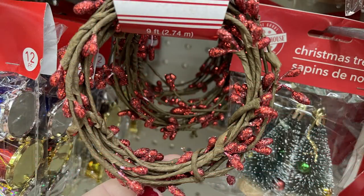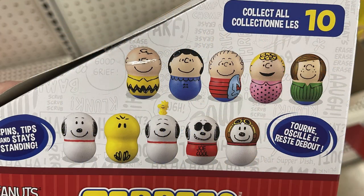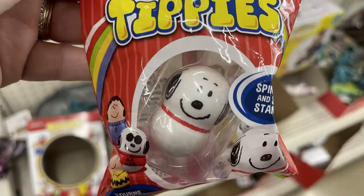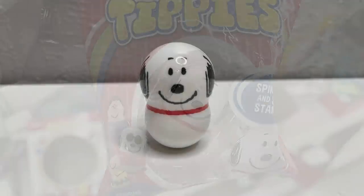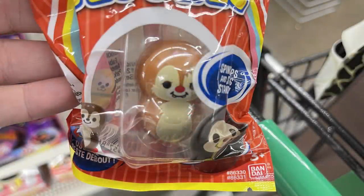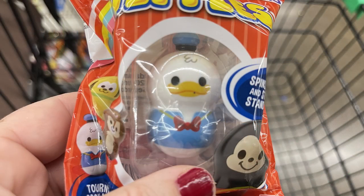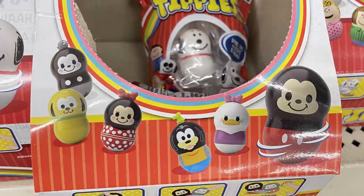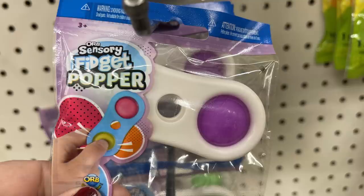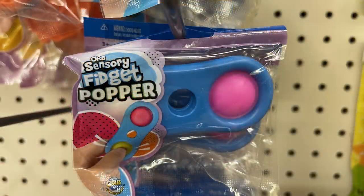Now moving into toys, games, and entertainment. They had new collectibles — Peanuts characters called Tippies, which are like Weeble Wobbles; if you knock them over they don't fall down. They had Snoopy and Disney characters like Donald Duck — all collectible characters are shown on the box. Those sold really quickly. They also had Orb sensory fidget poppers — I found four; they don't spin, they're just poppers.